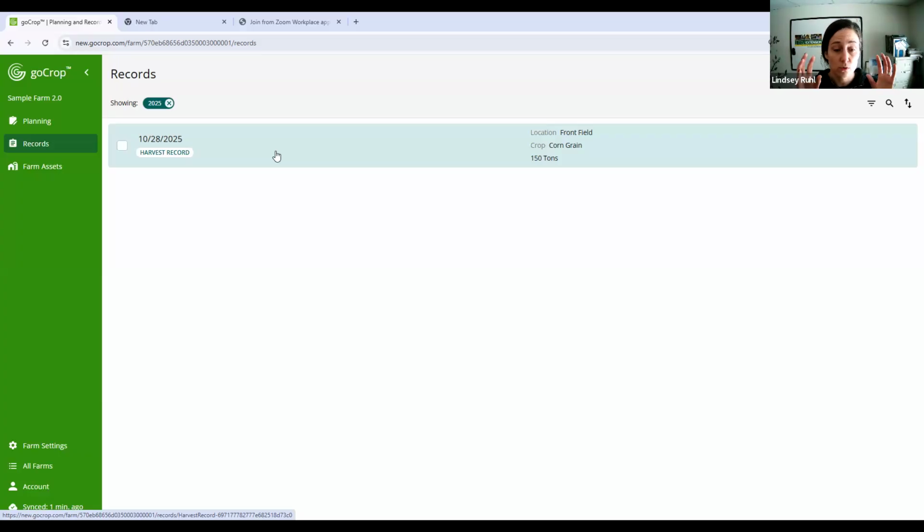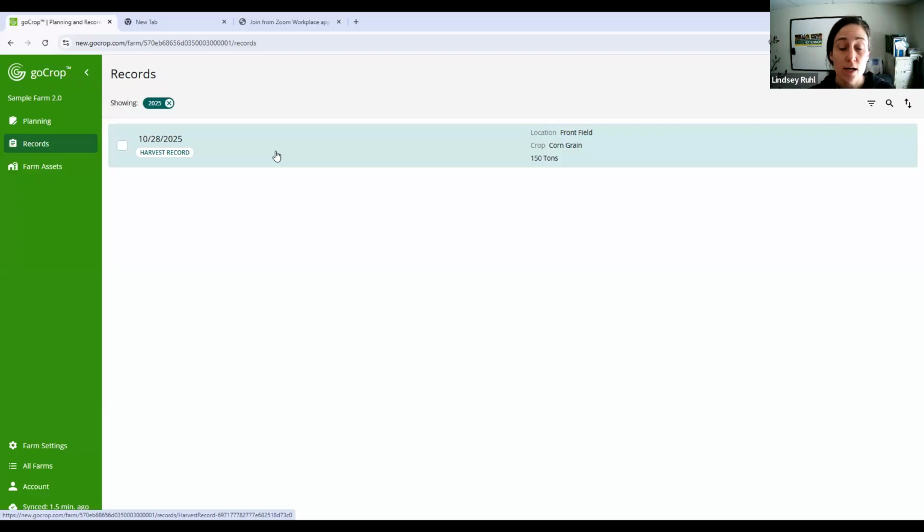So these two nutrient sources, when they're applied in one year, have nitrogen that carries over from year to year. So those must be entered into goCrop to be accounted for in the nutrient balancing. You do need to keep fertilizer records, harvest records, weather records, and there may be some others, but those do not need to be kept in goCrop in order to meet the required agricultural practices. You absolutely do need to keep those records, but they do not need to be entered into goCrop. But they can be if you want to have all of your records entered into one place, electronically, digitally, available online.